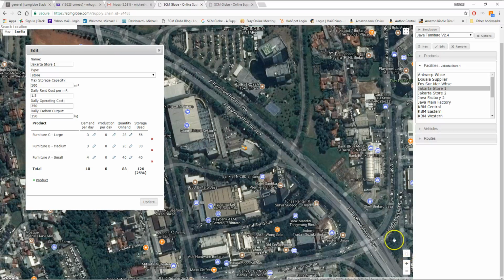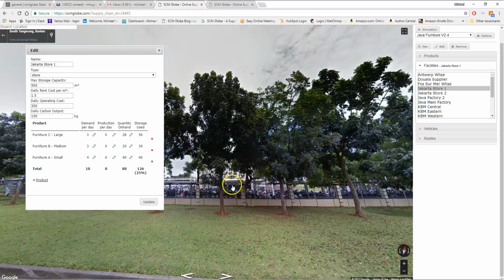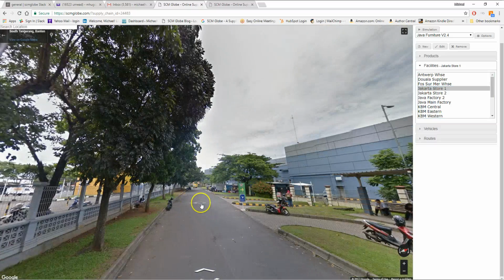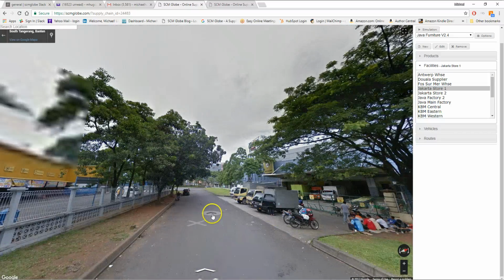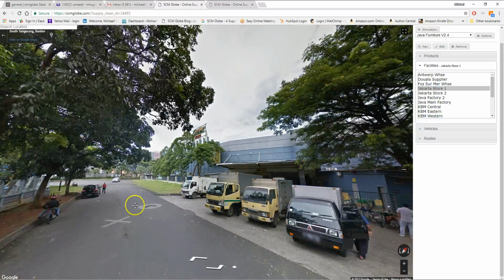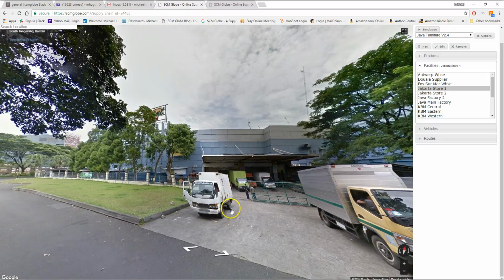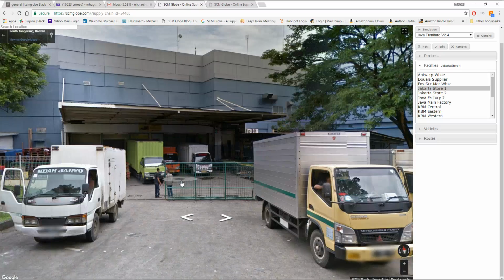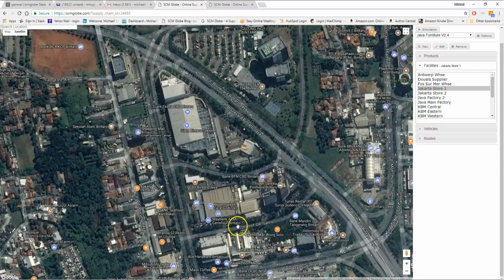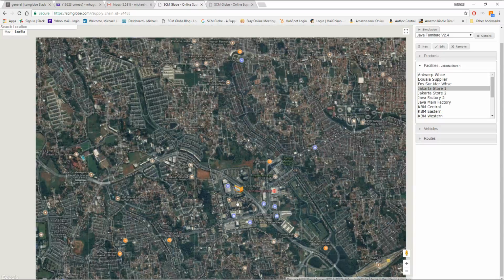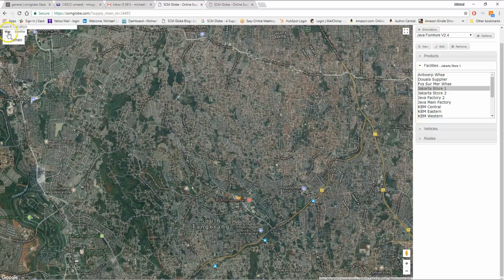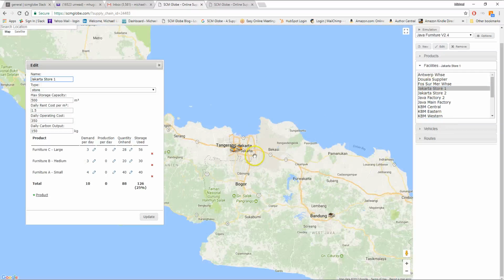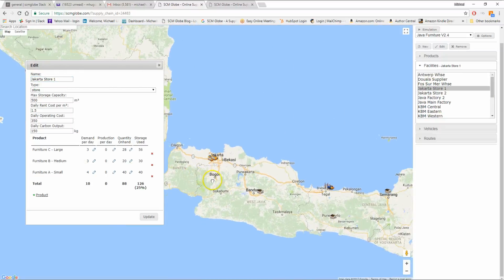So we're leveraging the power of Google Maps to do this. Let's take a look at the street view. Look at this. This really gives people a clear idea of what we're talking about. Again, regardless of where they are, regardless of their business function, we need to deliver more products to that store in Jakarta, and we are looking at the loading dock. There's a loading dock. It looks to me like we need to use medium-sized trucks, and it looks like we can definitely deliver more product to that store. So we know already a lot about what the vehicle can be on that delivery route. It's got to be a medium-sized or a small truck.